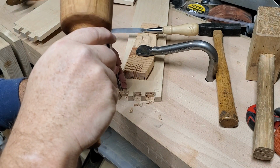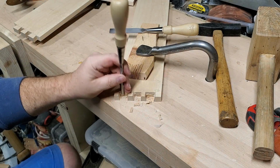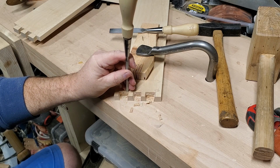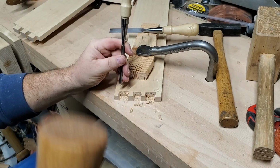Okay, so there's a lesson. You probably never heard that one before. There's a secret tip: sharper tools make the work easier, and generally give better results. I have had a situation where it didn't, but those situations are very rare.